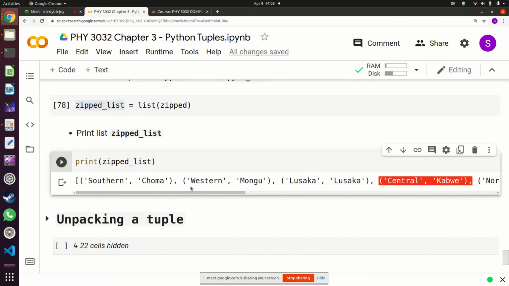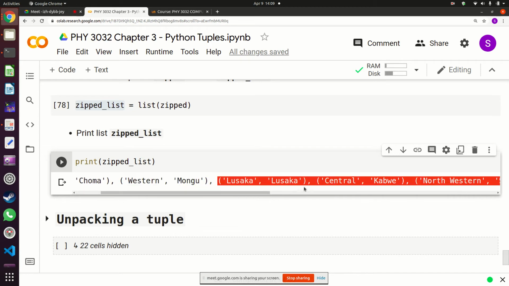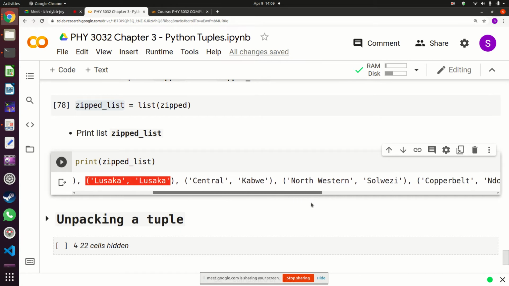This is what is called zipping in Python. So if you have two lists or three lists which contain related information, you can actually zip them. Then if you want to see the things, that's what you get. So you get a list, but inside here, what you are seeing is a tuple. So the zipping uses tuples. So this is another specific way in which a tuple is used. These zipped things can't be modified.